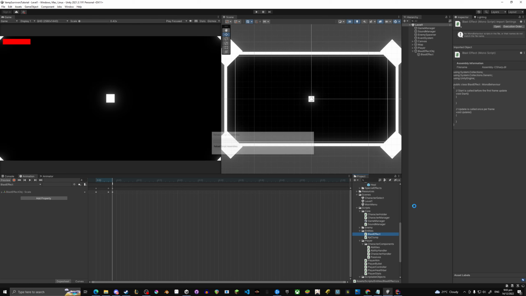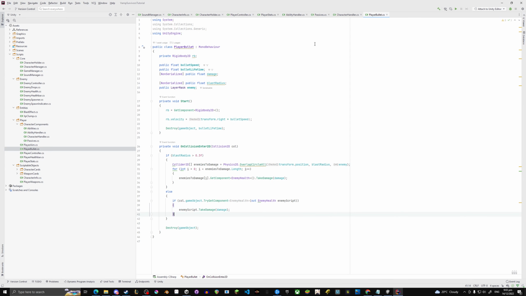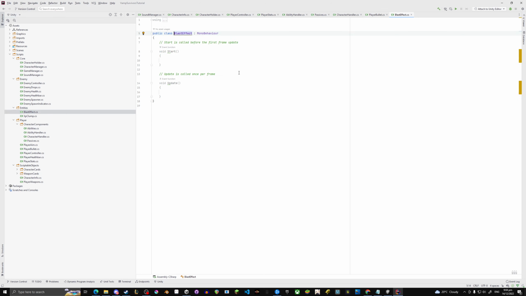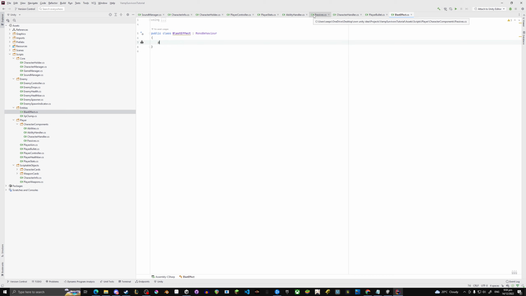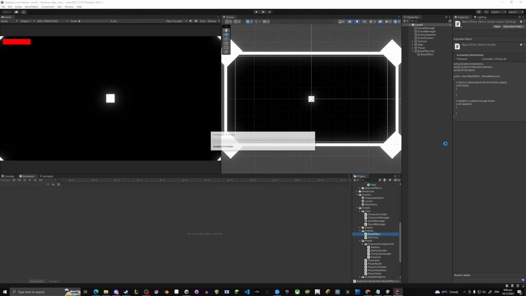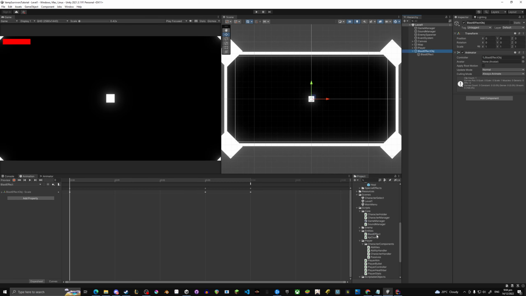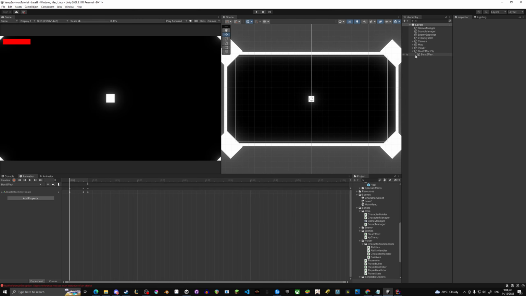Wait for Unity to compile for 5 years. That's part of the process. Then open it up in here. Where is our blast effect? Cool. We're going to say public void DestroyEffect. Cool. Destroy game object. Donezo. That's literally it. And now on our blast effect, drag it onto there. On this event, pick the function DestroyEffect. Cool. That's it done. So hit play. It's going to destroy itself after it does a little animation.